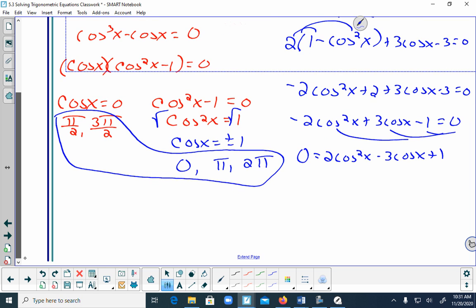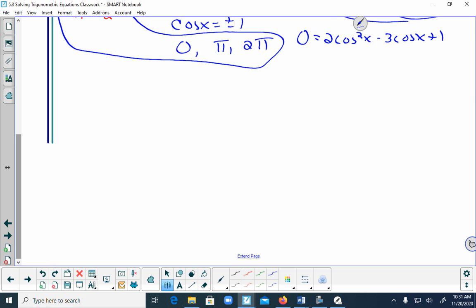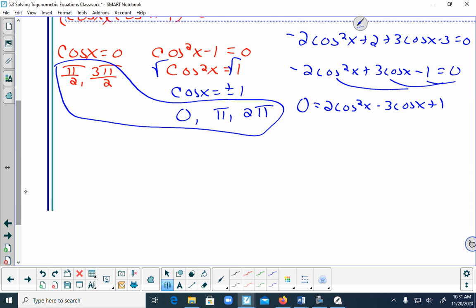So then if you're not a big, huge fan of factoring, you're going to work this off to the side. But this will end up factoring as 2 cosine x, then here will be a cosine x. The only way I can get 1 is 1 and 1. And then since this is going to be minus 1, that'll be minus cosine x minus 2 cosine x, which can be 3. Okay, that works. Oh, I have my equals 0 over here, so I don't have to write that.